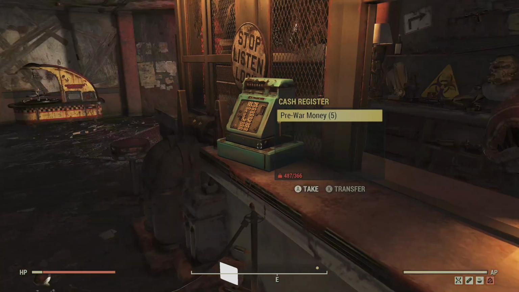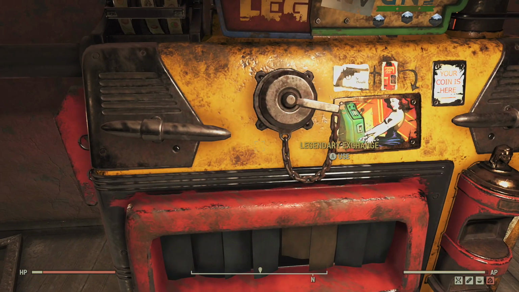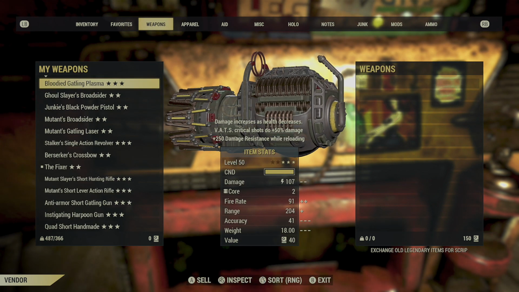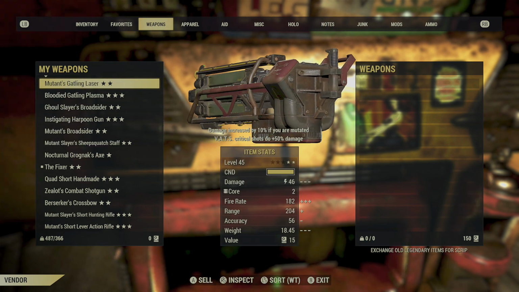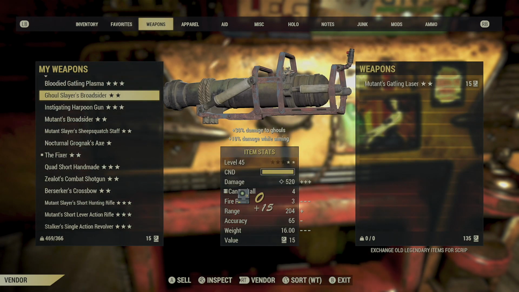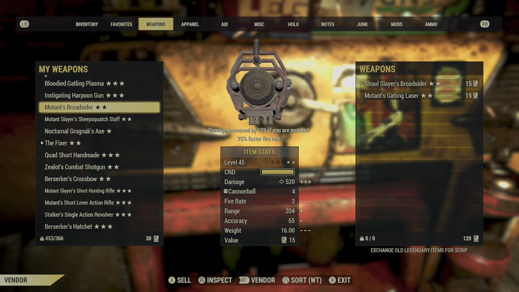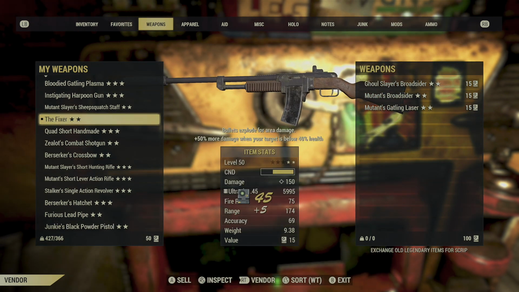And that will bring this visit to Mama Mumbles to a close. So we got a couple of good things today. Bloodied Gatling Plasma, Instigating Harpoon Gun. So a couple of really interesting things there. One that we know is great and one that could just be really interesting with the Harpoon Gun. But, that's how visits to Mama Mumbles go. You never really know what you're going to get. Sometimes you get lucky, sometimes you don't. But them's the breaks when you're gambling in Fallout 76.